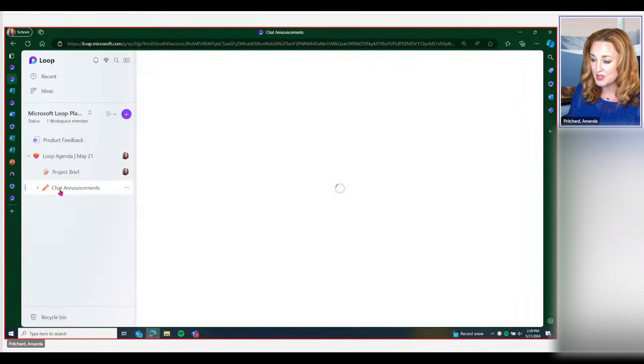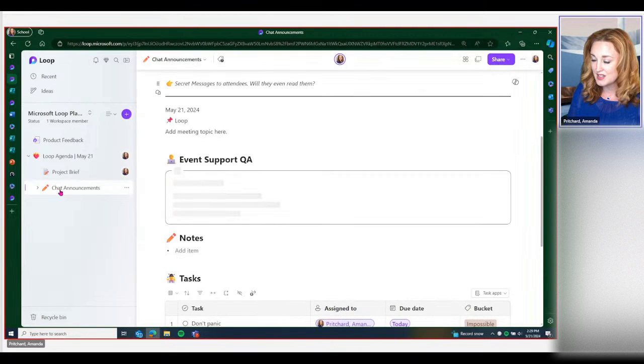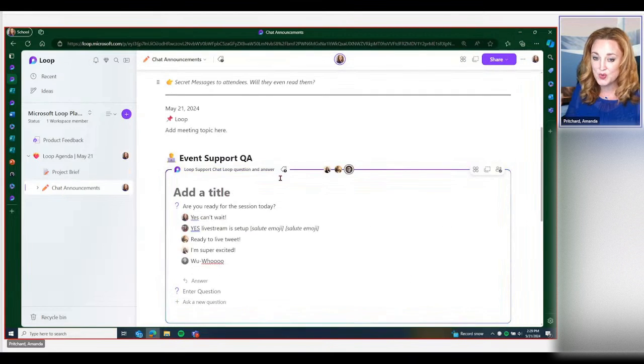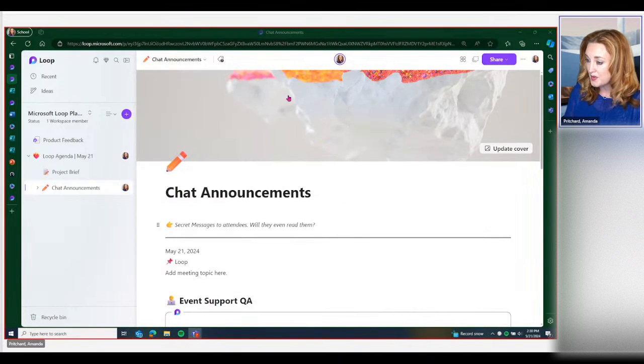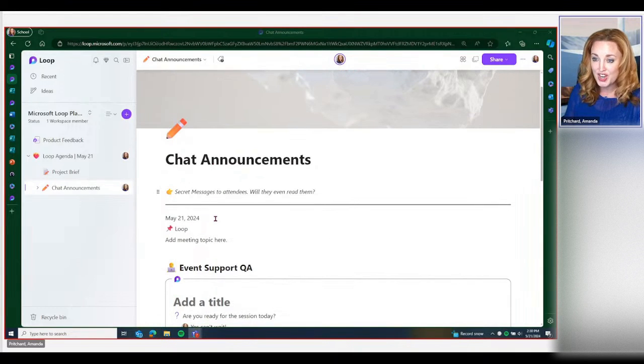I'll go ahead and pull this up too. Again, I just want to show you a couple of these different ways that you're able to use all of these components. Each page should look a little bit different, right? Each page will look a little bit different as you're building and working on it. So this one, different picture, different icon. This is working on the chat announcements that Joseph is posting, being able to send information.